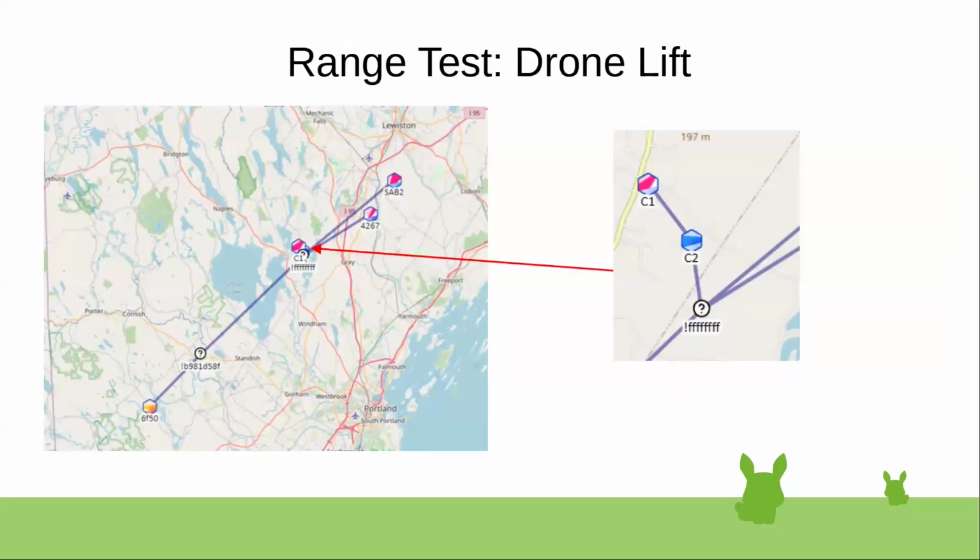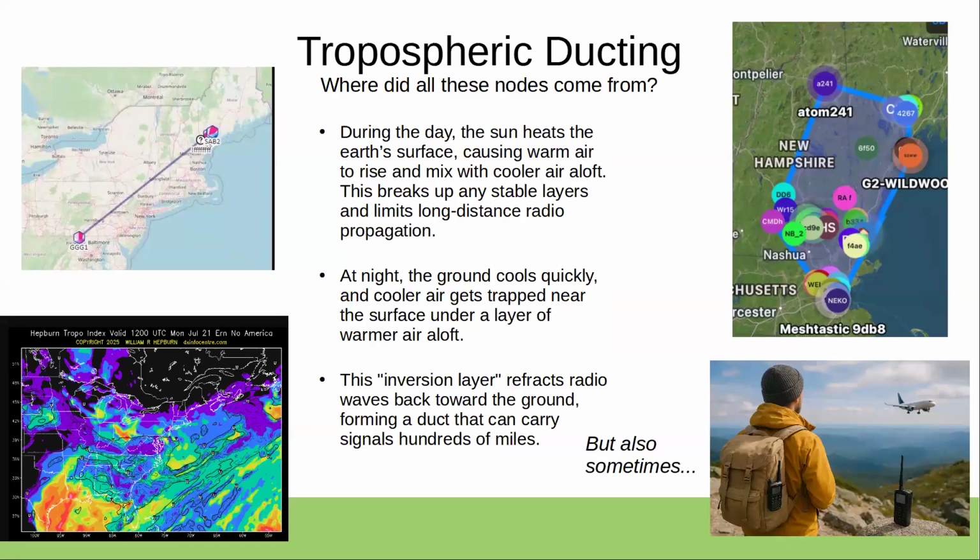And this is an example of the drone lift. So here, this was me in my yard. I flew my drone, and instead of everything jumping off the router, it hit my drone first and then went out. I don't know who the 6F50 guy is. He's out on your way. Yeah, I still haven't figured that out yet. Do you see him? I do, yeah. He's on the public map, so he must be connected to the internet. Never responded. And this is your router, right, guys? Yeah, 58. It's not 05. Yeah, the GPS is a little off.